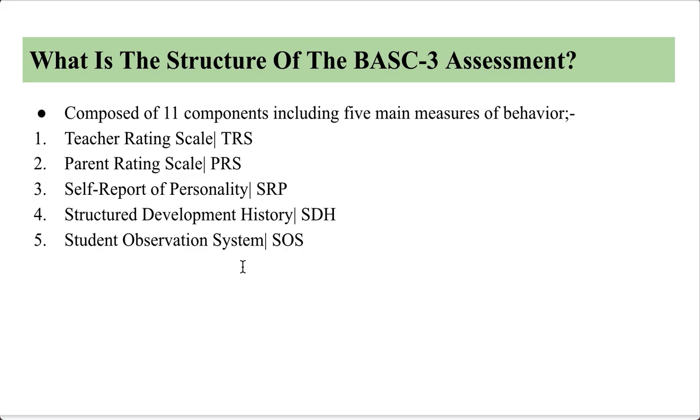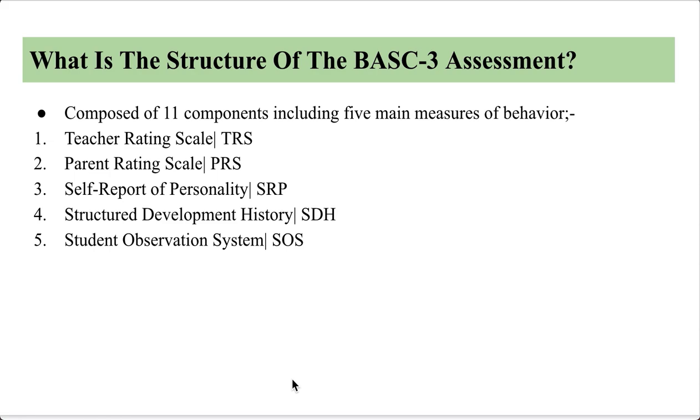There are 3 different forms available. You have the preschool form, which is from 2 to 5 years old. And then you have the child, which is from ages 6 through 11, and the adolescent, which is from 12 through 21. Teachers, school personnel, or caregivers rate children on a list of behavioral descriptions using a 4-point scale of frequency. So N is for never, the behavior never occurs.